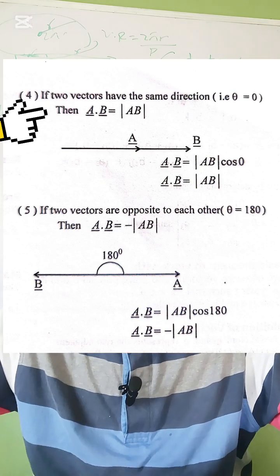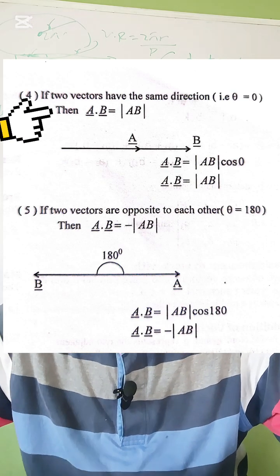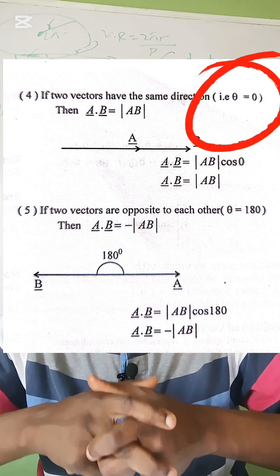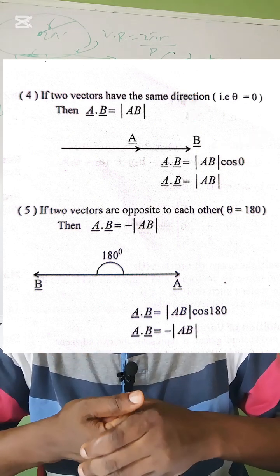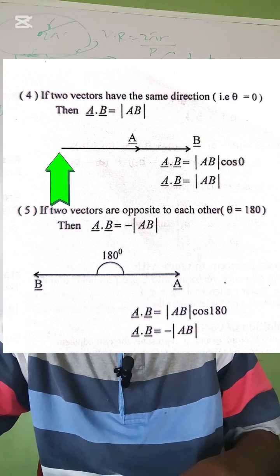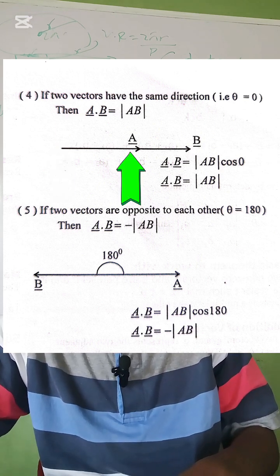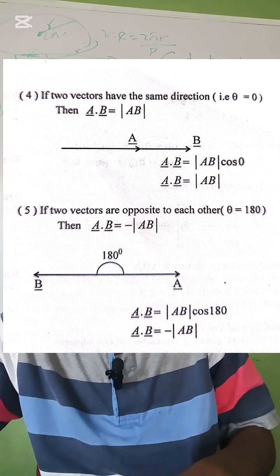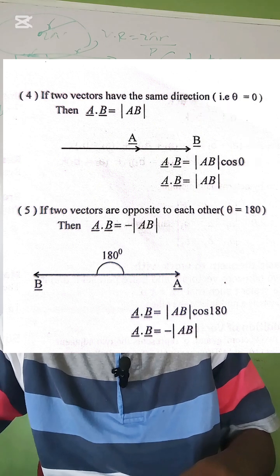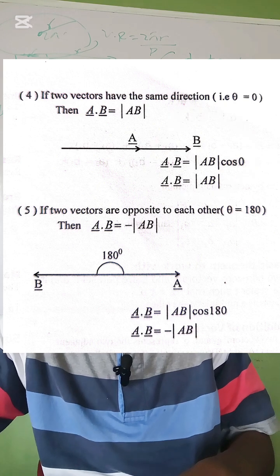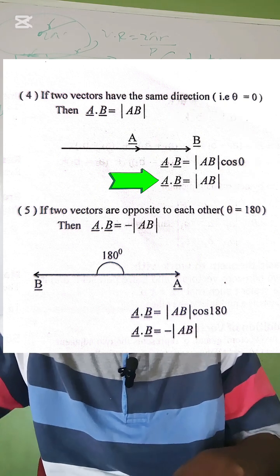So let's go to the fourth scenario here. What can happen if two vectors have the same direction, not perpendicular now? When they're in the same direction with each other, it means they will lie on each other. The angle between them will be 0, which means theta is 0. Look at the diagram, for example. Look at the first one from here to here, that's A. The other one is B. They are going on the same plane and in the same direction, which means they are parallel. So the angle between them is 0. So we have A dot B equal to the absolute value of AB times cos 0. And cos 0 is 1. So A dot B will be equal to the absolute value of AB.